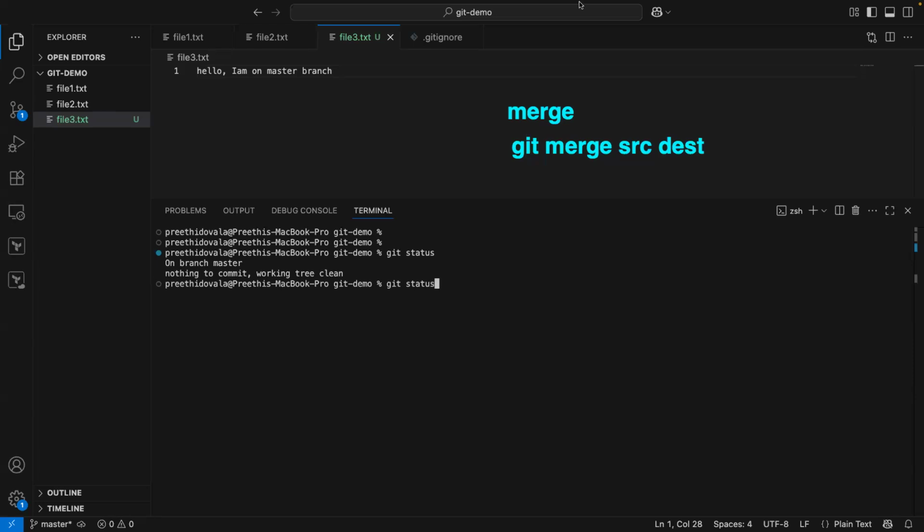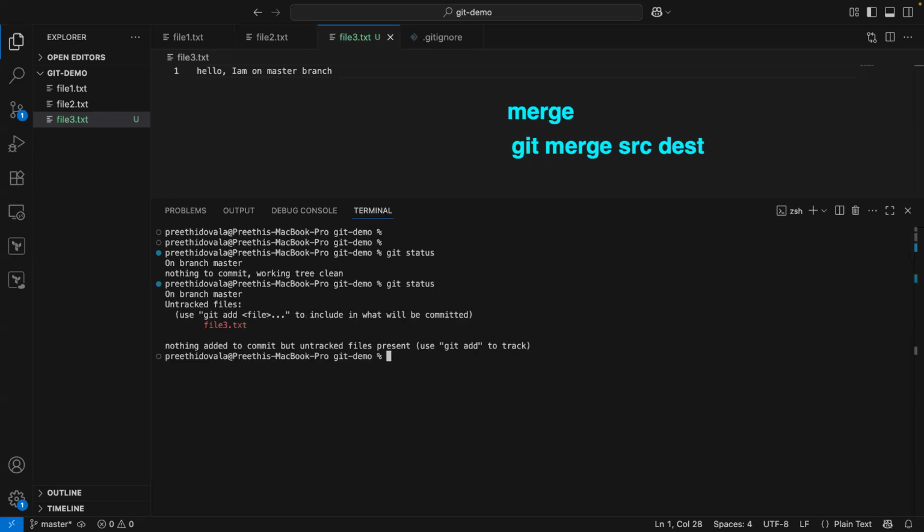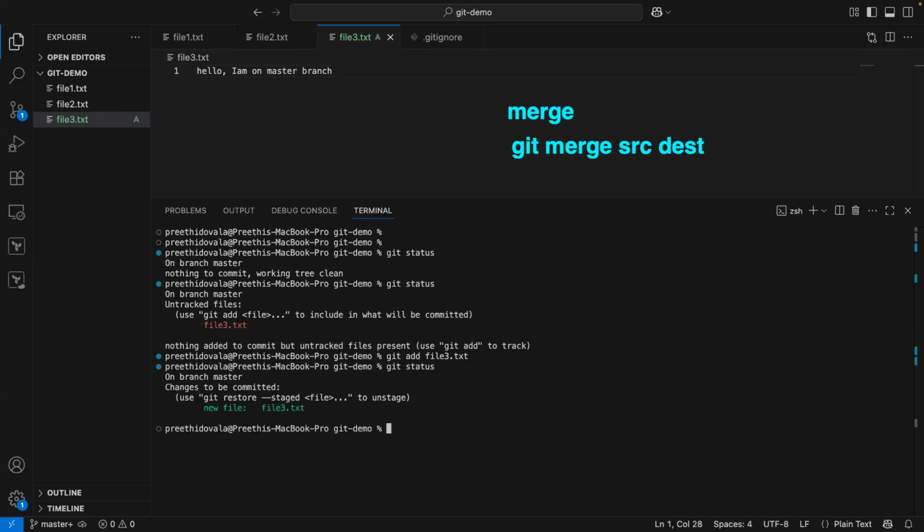By now you are well versed with this, right? What would be the message? It would be showing what are the next steps you have to do. So appreciate if you can help me with this. Untracked. So yes, git add. Right. Now again to confirm, you can check the status. So changes to be committed, git commit -m, let's say file on master. Okay, done.